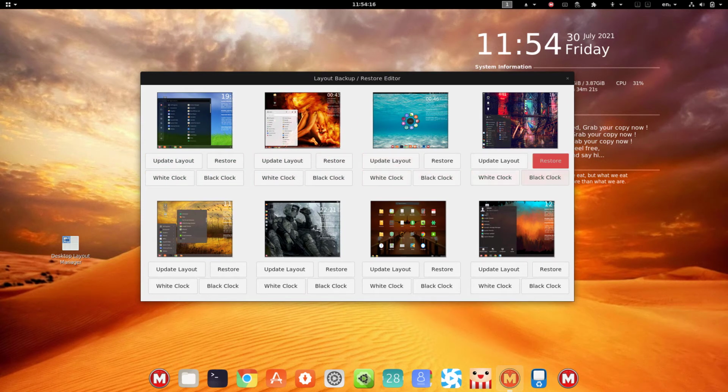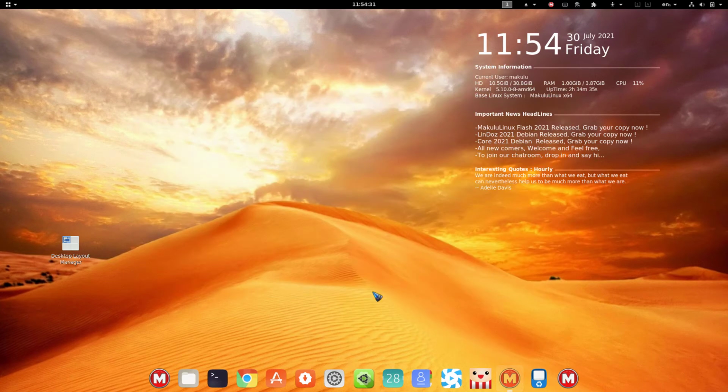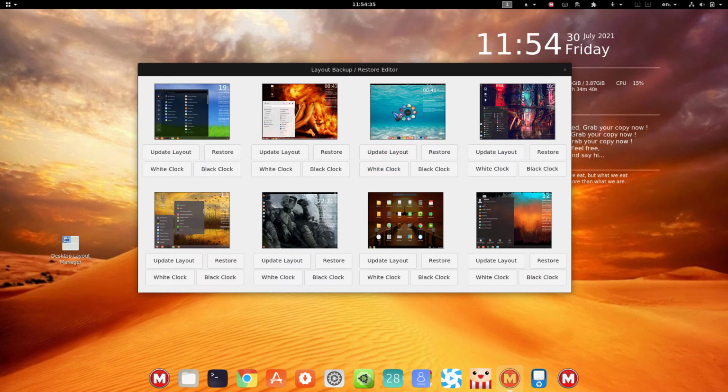Okay. If you want to make changes and save the changes to overwrite the default one, that's the default picture. That's what it looks like by default, right? But now we've made a lot of changes, and I want to save these changes so the next time I click on Core, it loads these changes and not those. If I want to do that, all I do is click update layout on the core layout. Okay, so I just go to settings, update layout on the core layout.